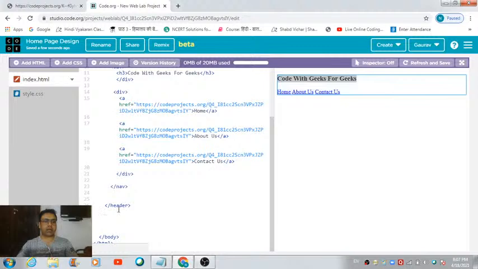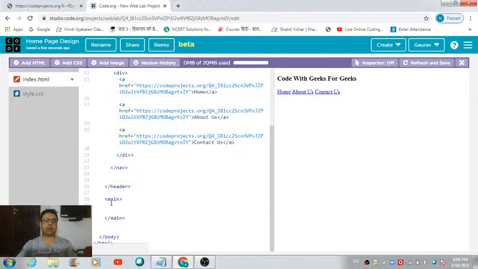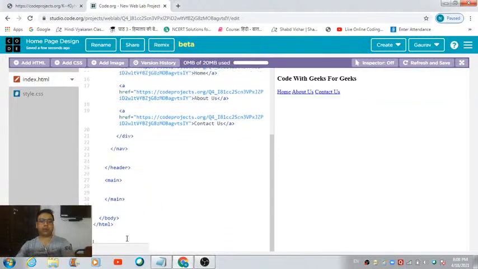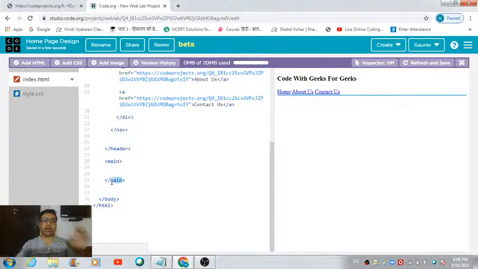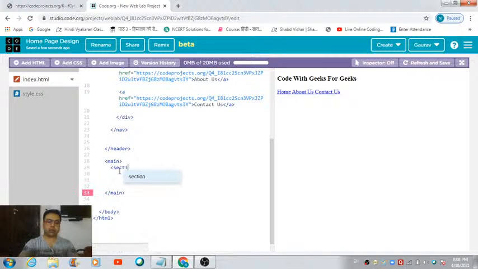So we need to come out of this header part first, and let's make use of this main tag. Let's end this over here because it is a container tag, so we need to define both the starting tag as well as the ending element for this tag, right? Inside this main tag, I am going to have a section tag. Okay, and let's close it also. Let's define the closing section tag also, because it is again a container element.